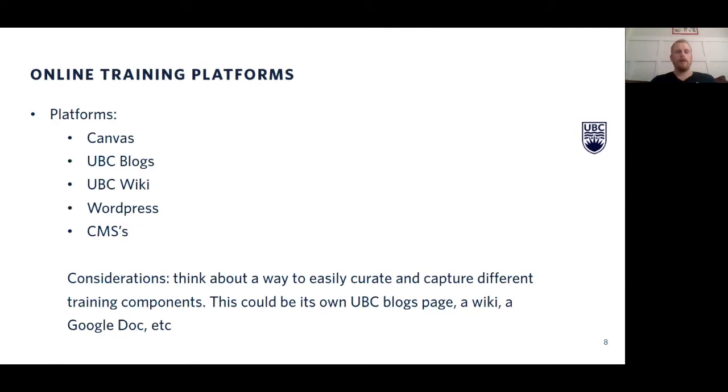If you have a lot of policies or training that requires reading and heavy documentation, I'd really recommend looking at a wiki because it's something that your student employees can also contribute to. So it's something that you can use and build over time. Of course, you can use WordPress or other content management systems to create something entirely from scratch to suit your preferences. I'm always a fan of using things in-house that are relatively simple to use, and also I know there are people who can support me if I run into any issues.